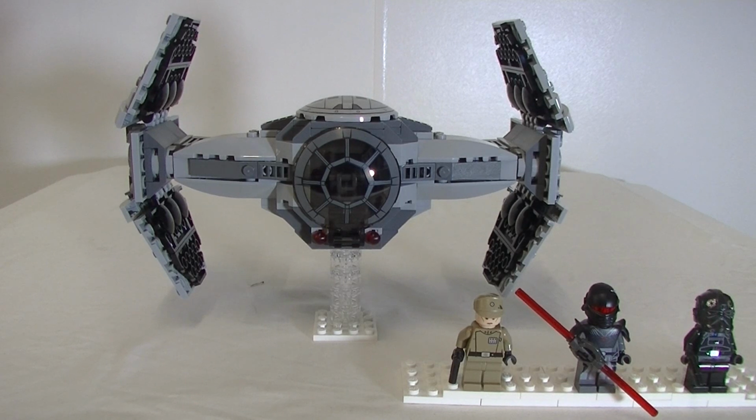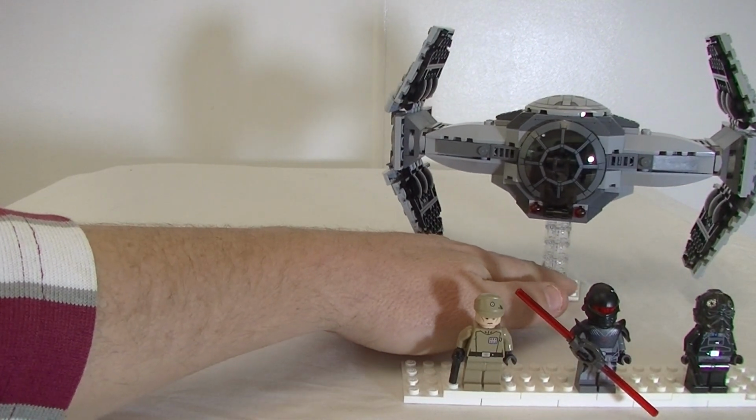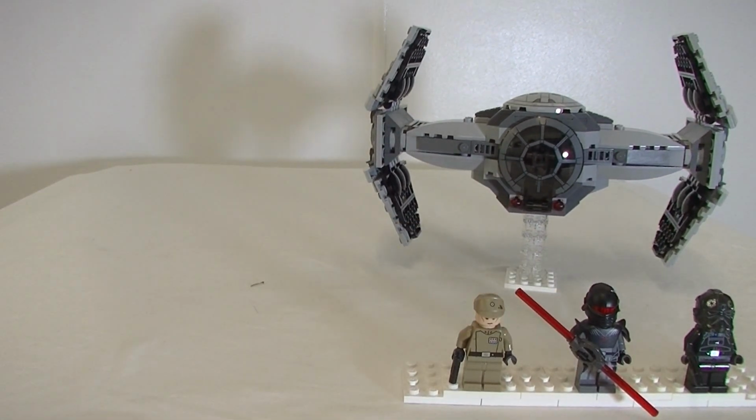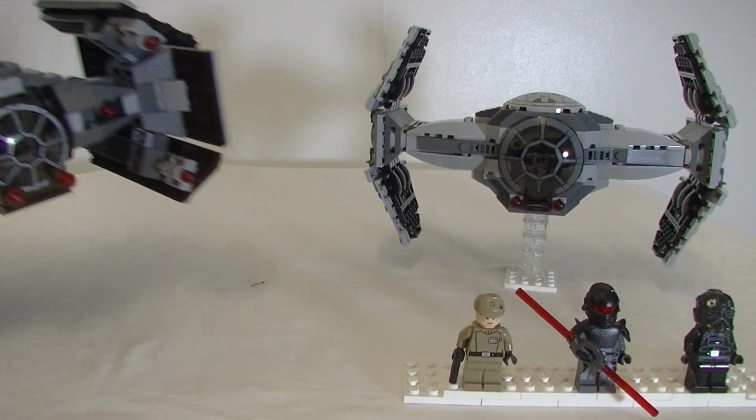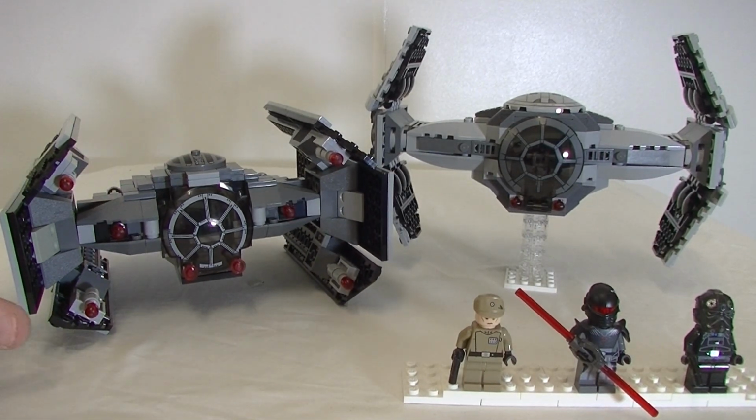But of course it wouldn't be a proper Watcha building without doing a comparison. So what I've chosen to do a comparison with is Vader's TIE Advance. So this is a playable set from 2009. It is set 8017. Comes with 251 pieces and came with one minifig, which was of course Vader himself. So let's just bring that into the shot, and there it is.